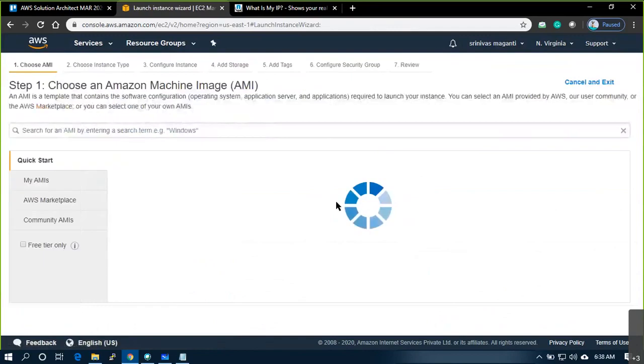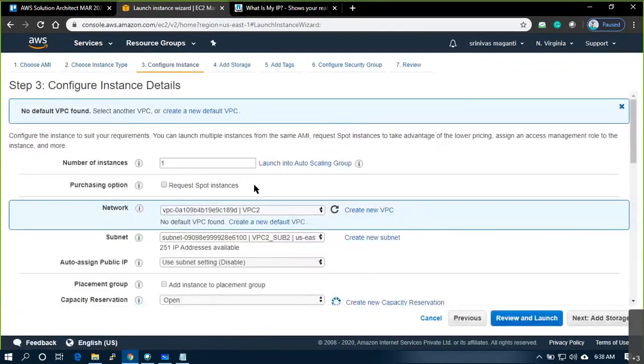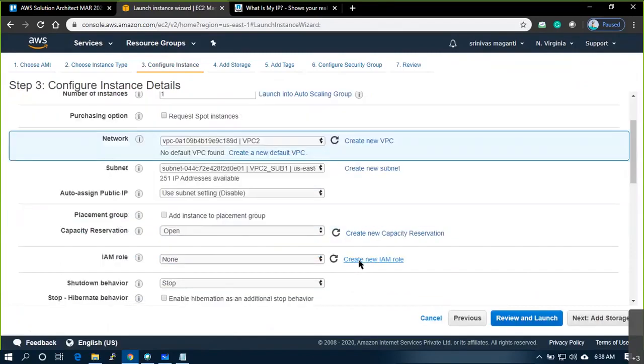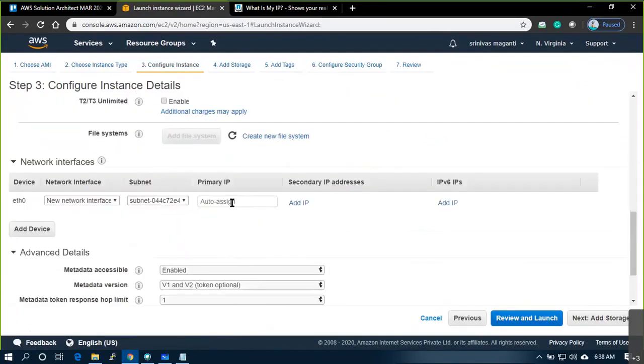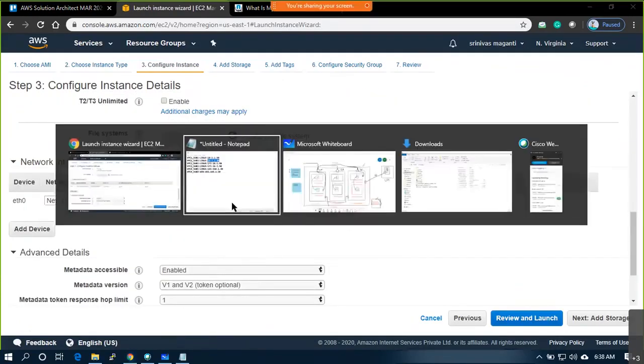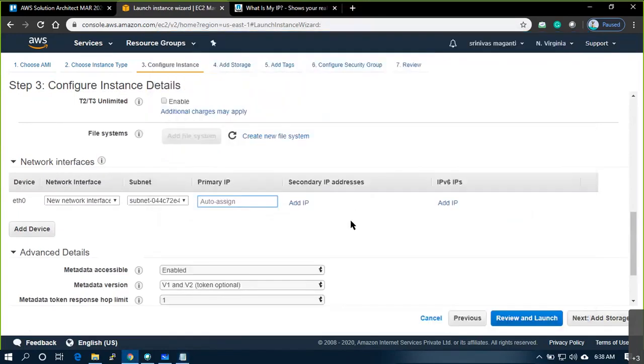Let me deploy another two machines in the second VPC. VPC2, subnet 1, public IP, right?